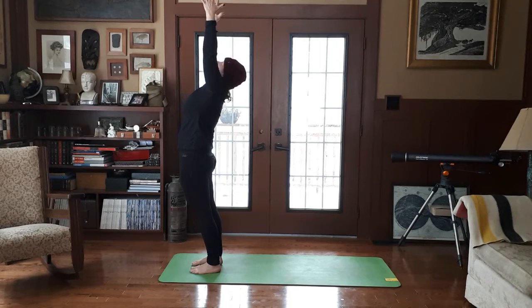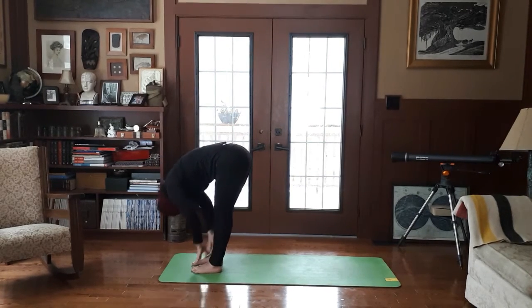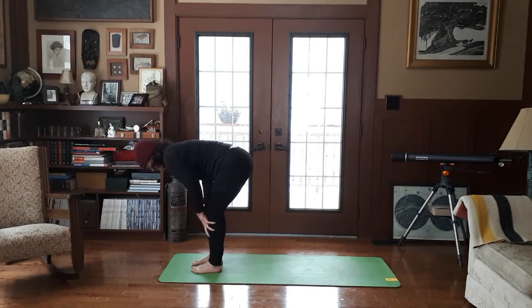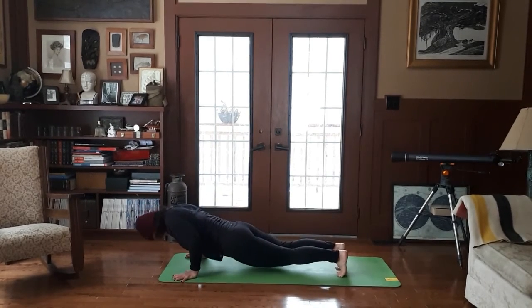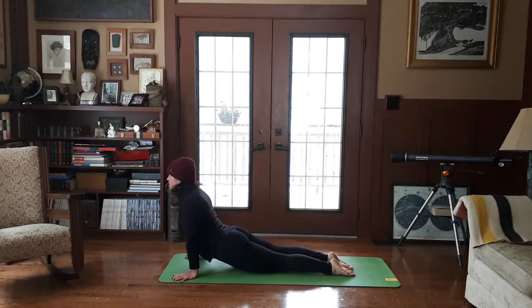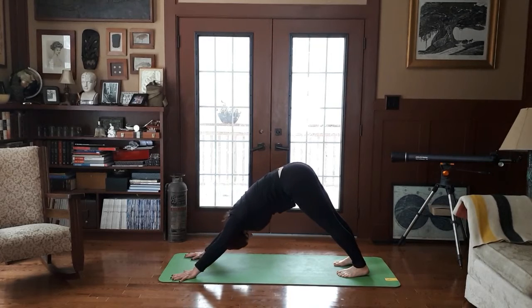Hands up, look up. Exhale, hands through heart center, forward fold. Inhaling, halfway lift. Exhale, soften the knees, plant the hands. And this time you can step or hop back, coming to your low plank on the floor or halfway down. Inhale for a back bend. Exhale, downward facing dog.